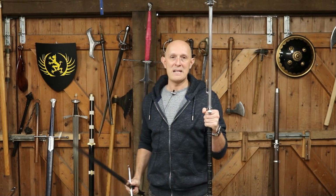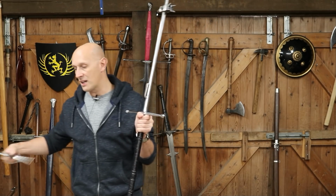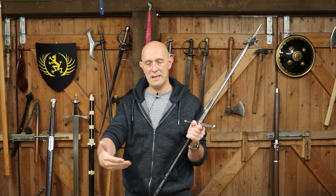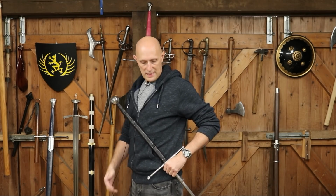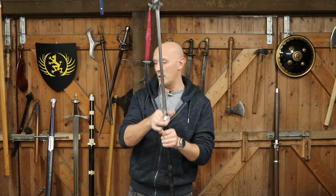Now, one of the reasons that sword guards are like that is because they're comfortable to wear. Disc guards, you can't really wear them very easily unless you completely change how you wear them, with the hilt sticking out in front like a katana might be worn. But generally speaking, crossguards can sit against the body quite conveniently, and they do offer, by geometry, quite a lot of protection.